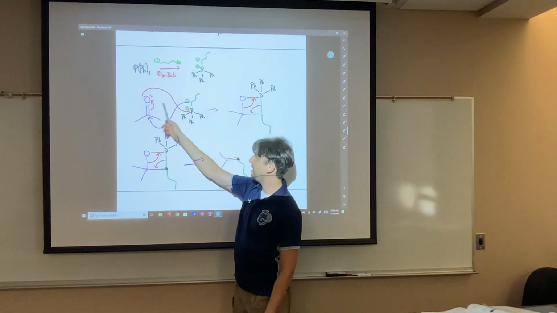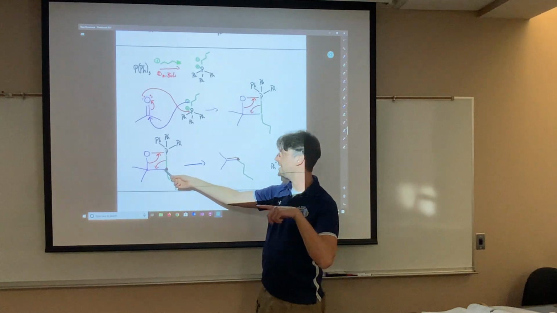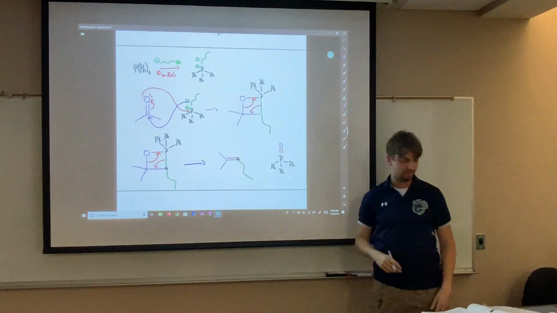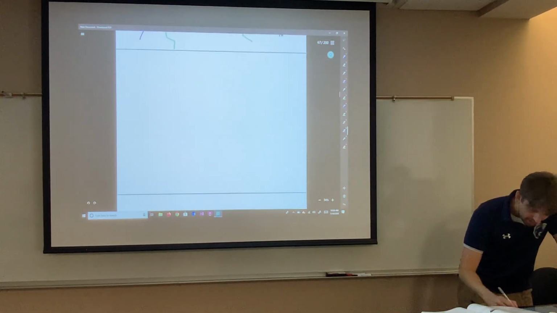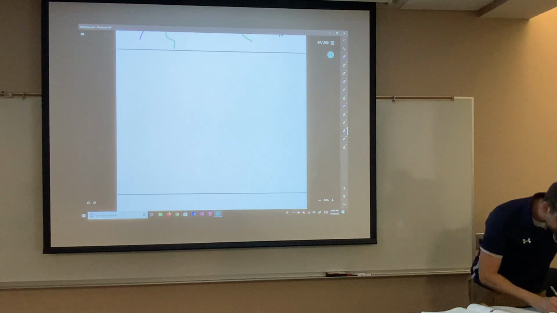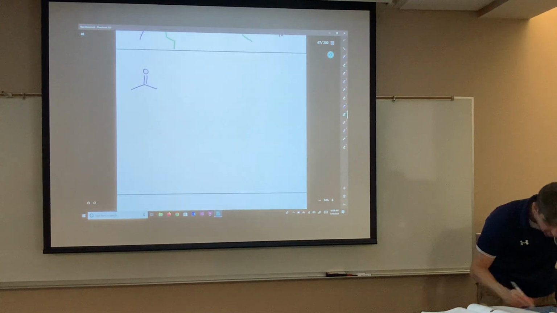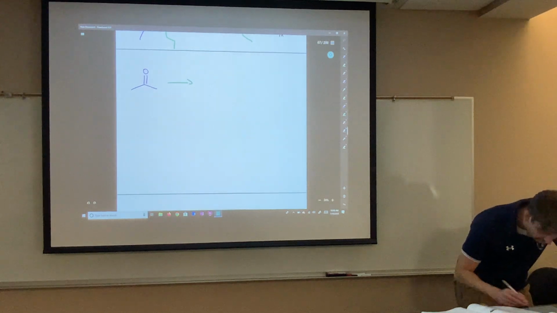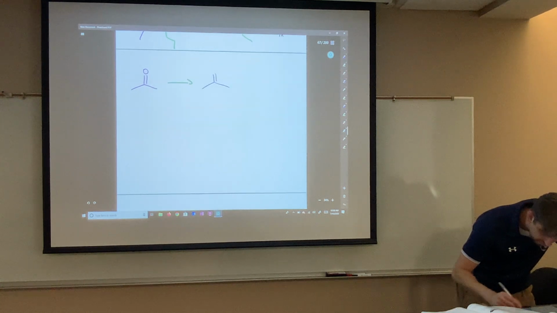We have attack from the negative to the carbonyl, the oxygen attacks the phosphorus, generate the square intermediate, we trade bonds and we end up with this product here. So let's clean this up just a bit and show you guys what the net result is. So the net result is this. We started with a carbonyl, just to keep things simple. I'm going to skip the other stuff in between there and say my final product was this.